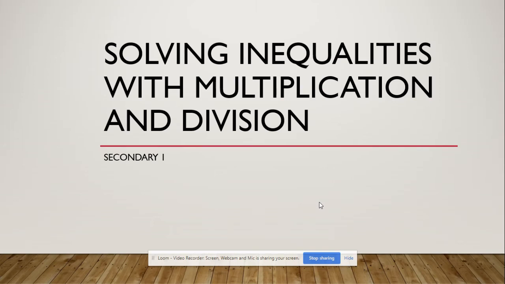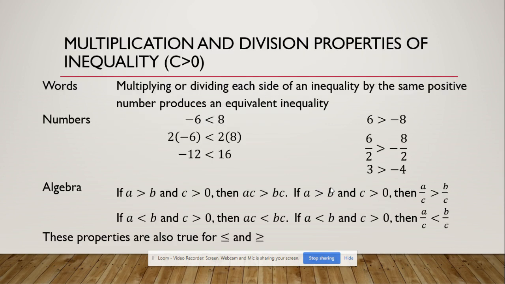Welcome back, students. Today we're going to be talking about solving inequalities with multiplication and division. First we're going to talk about the situation in which the number we're going to be multiplying by or dividing by is greater than 0. So that's why we say here C is greater than 0.